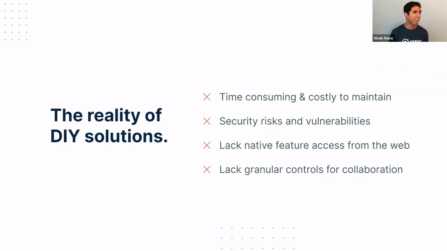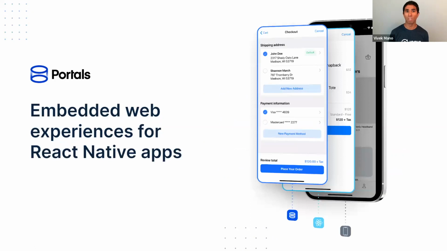Thanks, Diana. So again, we talked about the fact that we believe React Native teams need to ship faster, deliver more, clear their feature backlog, and meet the needs of the business owners. Micro frontends is a potentially great way to solve this problem. We see companies trying to build do-it-yourself solutions, and unfortunately, the reality is that you face many more problems than you might have intended to, and a lot more questions pop up of how it's going to be solved. And that's where we believe the answer is Ionic Portals.